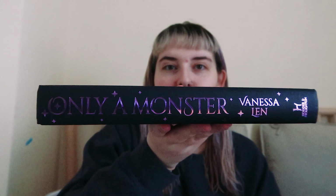And I do like this kind of spine work. I love the purple as well. Obviously purple's my favourite colour, and everyone always complains on Facebook groups that the Fairyloot always does purple and pink. Well, I like it, so I'm actually super pleased with this. This box I think actually might win against Illumicrates this month. We will have to see what happens in terms of reading the actual book.